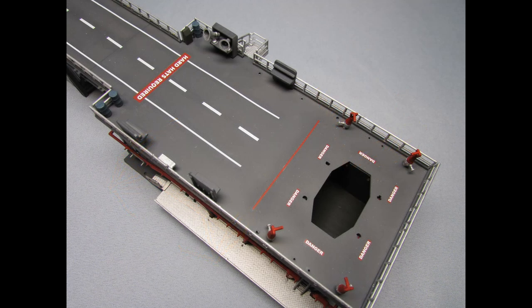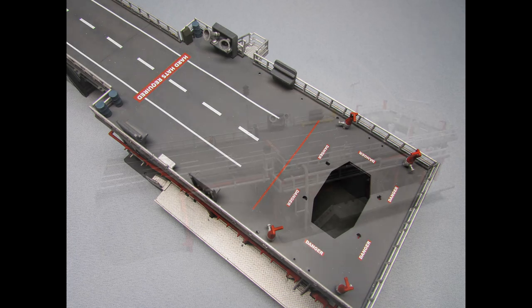In step 30, there's numerous parts that go on top of the platform here: 118 and 119, 121 and 123, along with 125 to 128. So clean those up from the sprue, and I painted the workbenches and the loudspeaker platform dark gray. Also, I painted the fire hydrants red with a silver base and the barrels a flat dark blue. Now, I also painted the loudspeakers flat aluminum, and glued all the parts onto the launch platform. Each part has a little hole for placement and were easily identified on the box art and instructions.